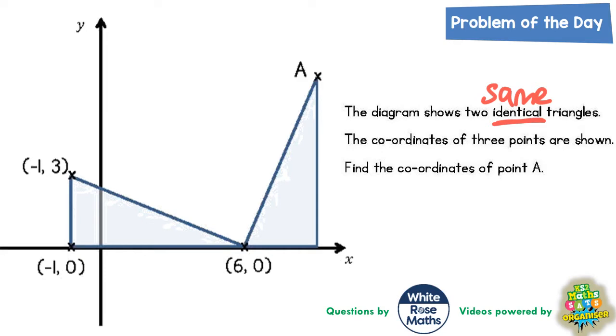Now the easiest thing to do here is to write underneath each number in the coordinate whether it is left or right, up or down. So this 6, 0 means 6 to the right and nothing up or down. Which basically means that this cross must be level with the number 6 on the x-axis and nothing up means 0 must be there because we haven't gone up.